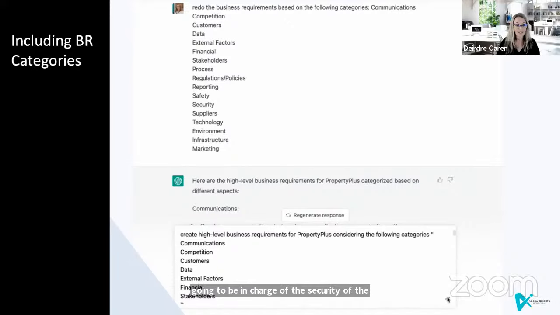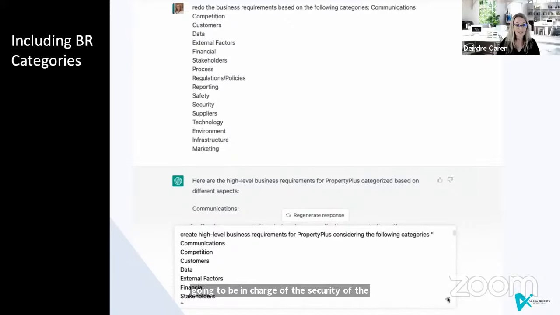So now I ask it another question. Oh no, just the categories. All right. So as you can see, we've got the categories now, and we understand that there will be multiple stakeholders that would own the particular requirement high level, and they would have to approve it. They would have to say, yes, this meets the marketing if that's required. And again, as a BA, you would go, do we really need a marketing strategy for Property Plus? Probably no, because it's internal, unless you're looking at internal marketing, which would be a different situation completely.